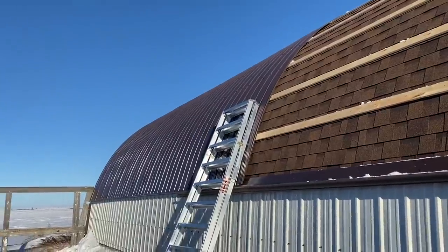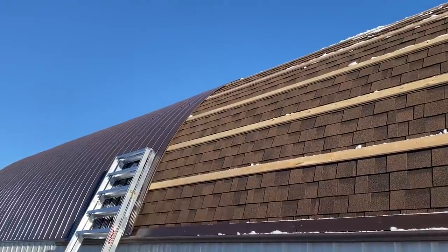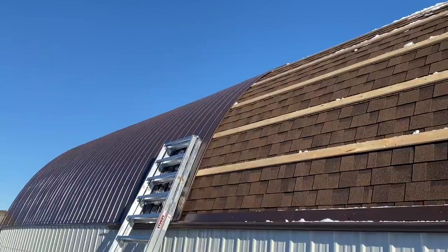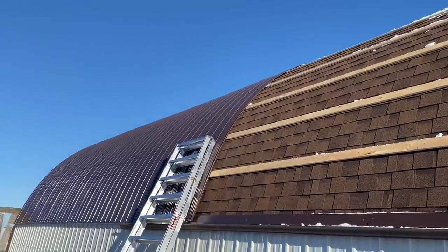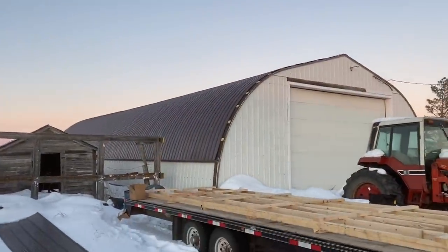So probably if I did a Quonset building again, I would split the sheets in two just so that pressure of the curve can be relieved in the middle. But I don't know, it's turning out not too bad. All right, well, very productive day today.